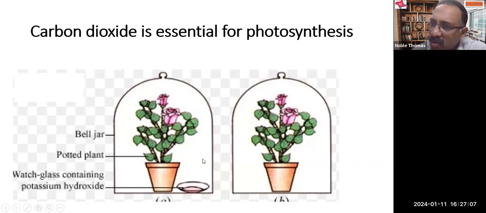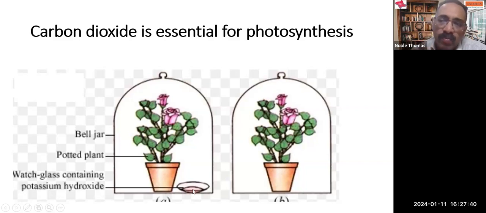on the side of a potted plant and covered with a bell jar. A bell jar normally covers it very tightly. It does not have any opening on the top. At the same time, its bottom is completely sealed, ensuring that no exchange of gases happens between the inner side and the outer side of the bell jar. Because of that, we are ensuring that this plant is growing in a carbon dioxide free atmosphere.